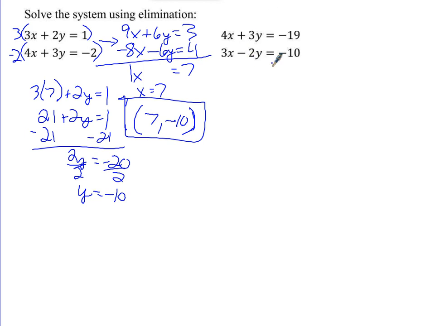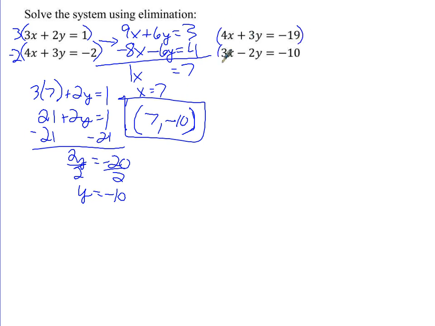There's another reason why I would choose to eliminate y. One's already positive and the other's already negative. You already have opposite signs. So that means I'm going to be multiplying by just positive numbers out front. Okay? Because I already have the opposite signs, which makes it a little bit easier. So for me, I'm going to choose to eliminate y. But if you'd rather see me eliminate x, I can do that. No? Just choose y? Okay.